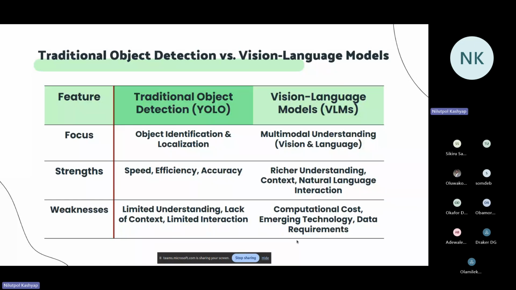And the third one, which is the weakness. Traditional object detection models, just like I said, have limited understanding. It will only depend on the data set they are trained on. If you take a YOLO V8 model, I suppose, it's trained on the COCO data set, right? So if you try to detect something which is not in the COCO data set, it will not be able to detect it, because it doesn't even know what that particular thing is. But vision language models are extensively trained, so they will try to detect something even if it's wrong.